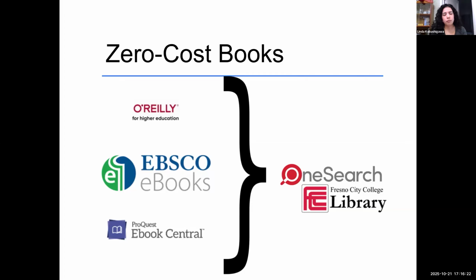I know quite a few faculty, I think in either computer science or somewhere in the business division, use O'Reilly because it has quite a few technology and software focused materials in there. So O'Reilly's a really great resource, as is EBSCO and eBook Central, and you can find all of those books in our OneSearch catalog.